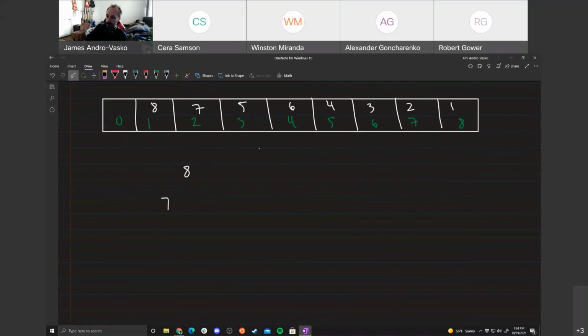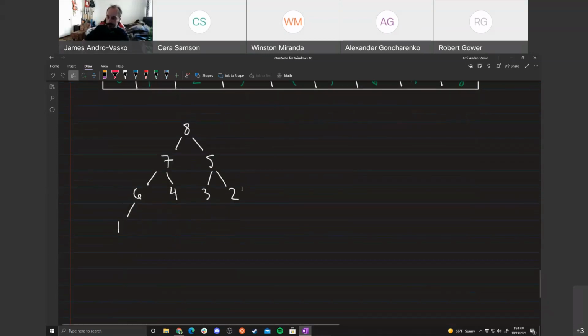We have 8, 7, 5, 6, 4, 3, 2, and 1. There we go. As we can see, everything is in heap order, just fine like that. So that's the insertion and deletion for a min or max heap. We're doing the max heap in this case. Let's go ahead and do some analysis of this.